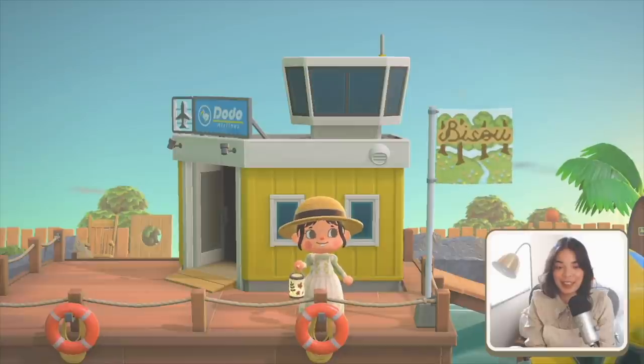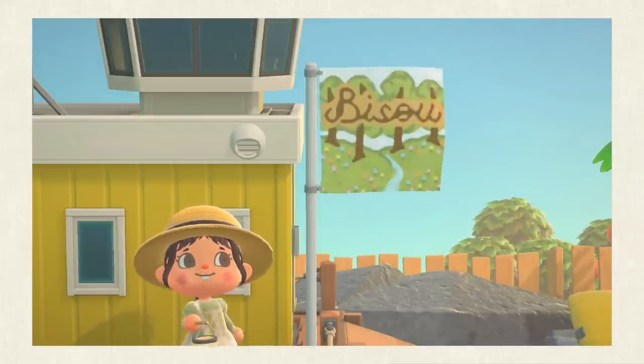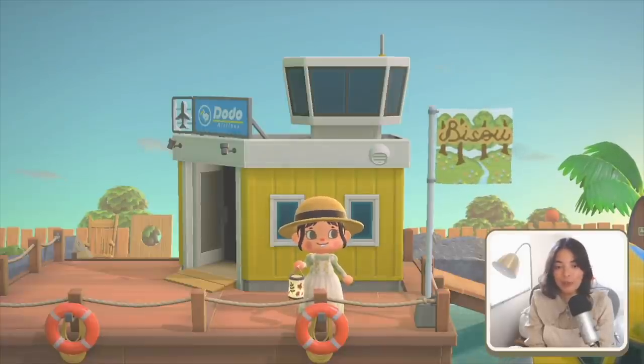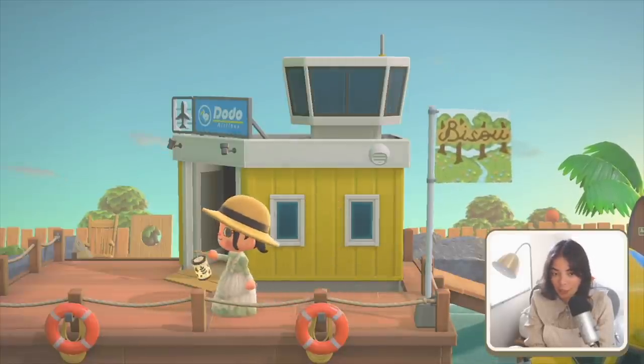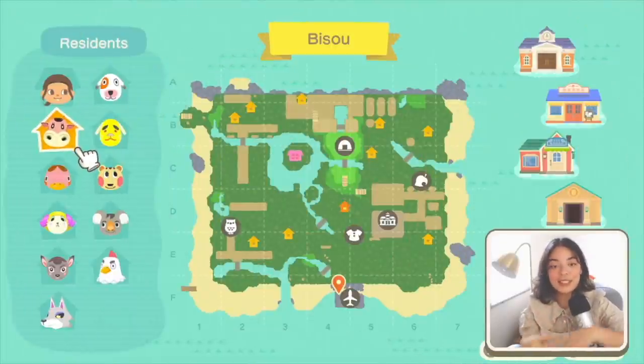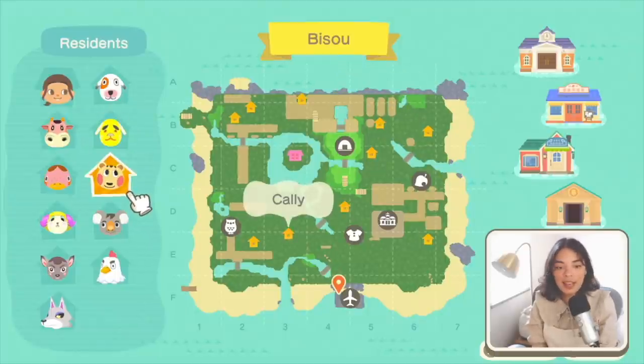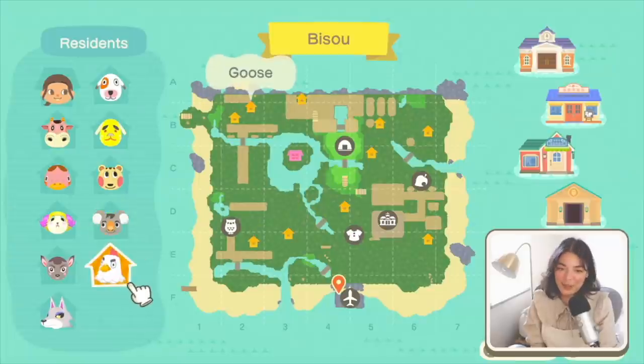I wanted to begin at the airport. As you can see, I have my lovely little flag of Bizu that somebody made for me. Honestly, it just brings me so much joy every time I see it because I really do feel like it perfectly exemplifies my island. I have a yellow airport, nothing too exciting, but I almost forgot to show y'all my map, but this is the map of Bizu. I have Norma, Callie, Willow, Deirdre, Fang, Bones, Benjamin, Callie, Ozzy, and Goose, of course.